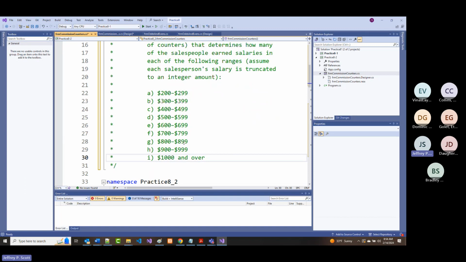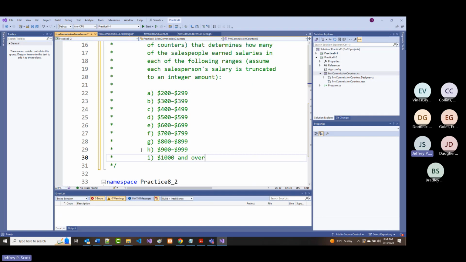Now, not going to lie to you here. For lack of better words, and I don't know if you'll agree with my verbiage right here or not, I cheated when I did this one. And when I say I cheated, what I mean is I didn't actually come up with sales totals.